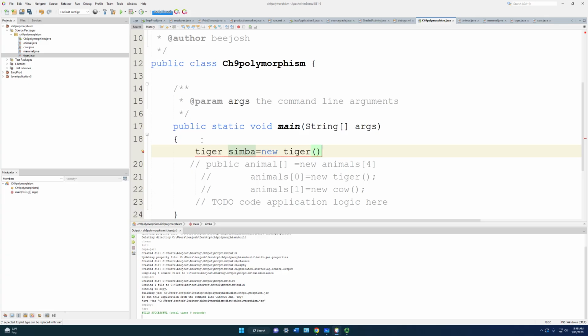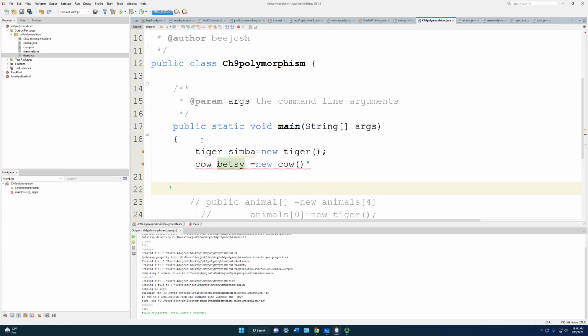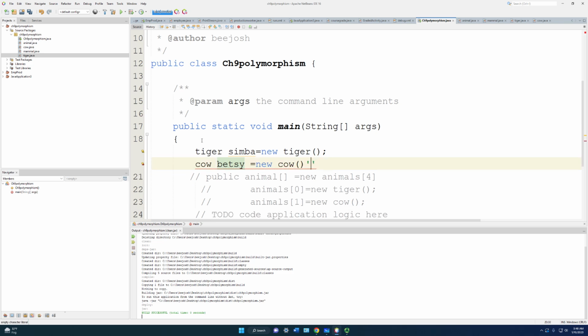Then I'm going to say cow Betsy equals new cow. Now I'm going to have them eat. But here's the thing, they're going to eat the same, but also differently. That's polymorphism.